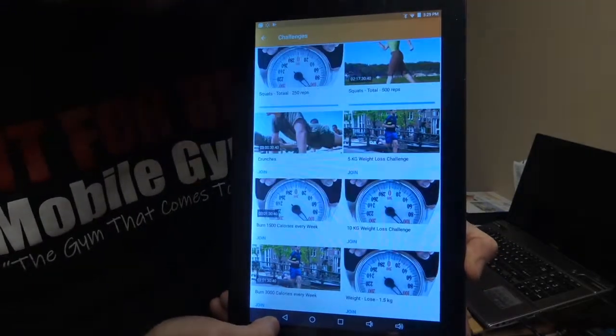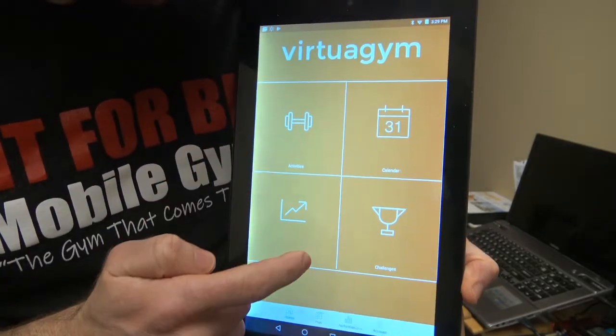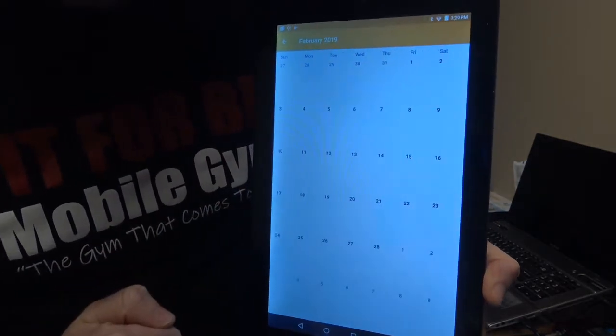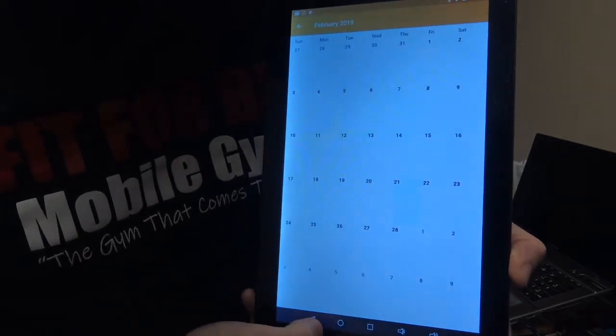For my clients right now, I want you to focus just on the calendar. You'll see a little dumbbell on the calendar for you, and that will be the actual workout that you do. I'm going to go to my coaching app quickly and show you what that would look like for your workout.